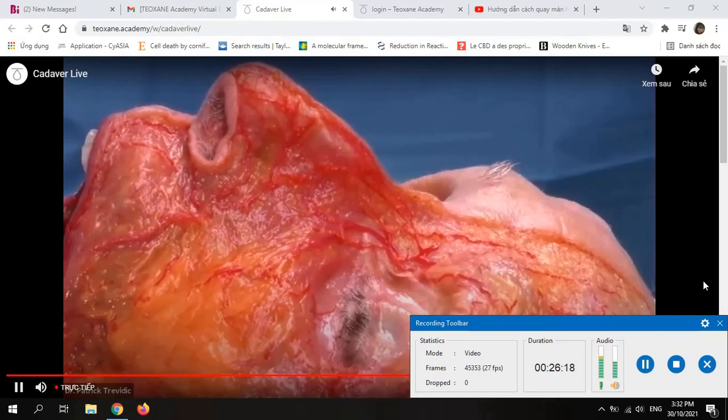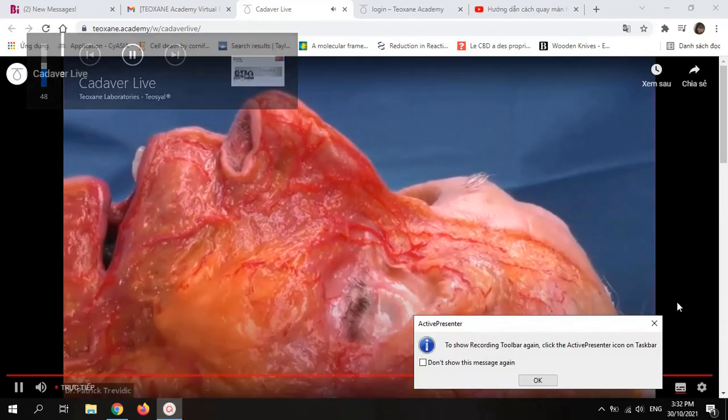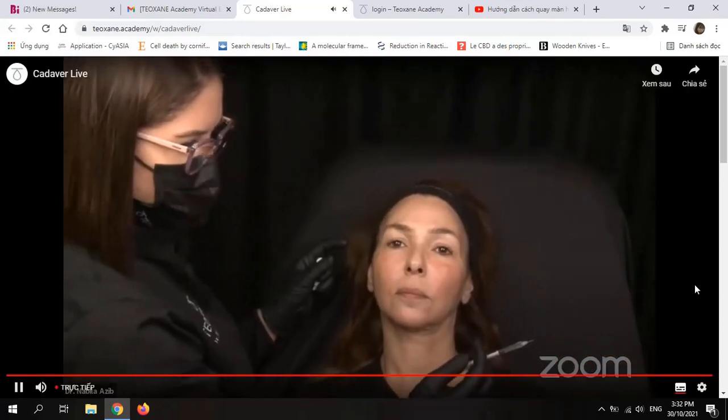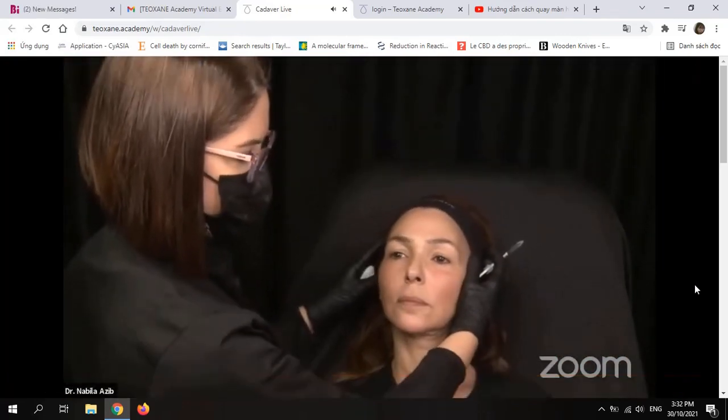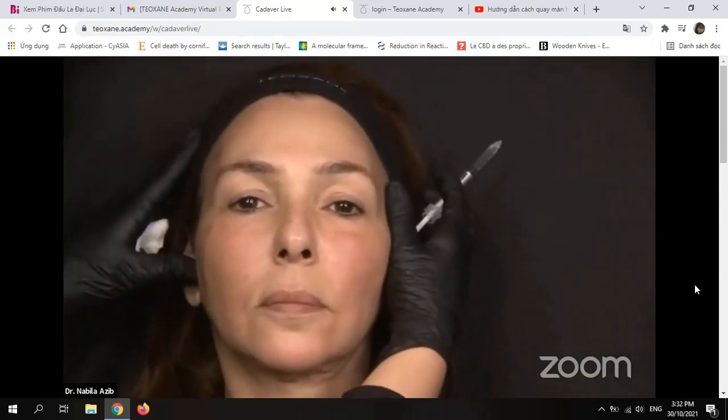Thank you very much, Patrick, for your brilliant explanation. Now we know everything about dangerous and more safe areas. So, and now we will be teleporting to Morocco once again. Nabila, we are here with you.